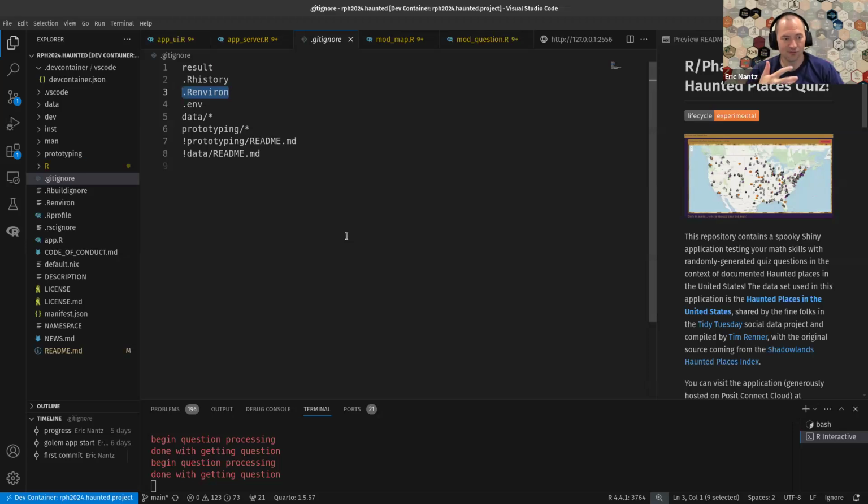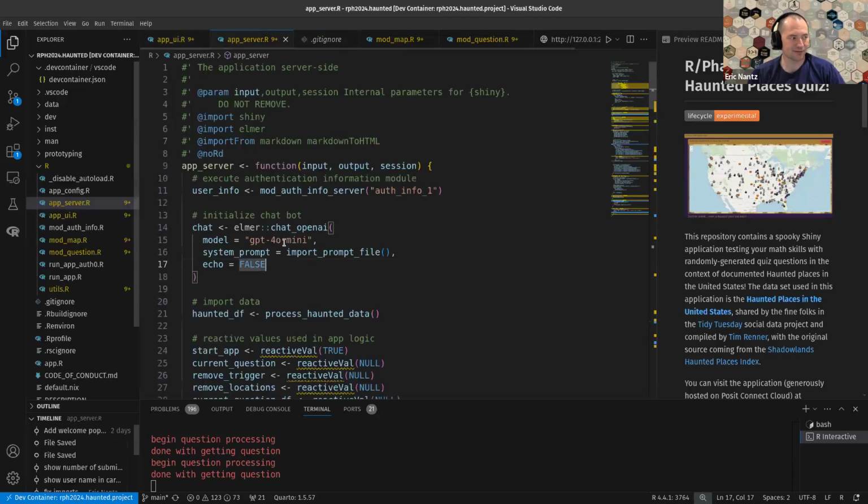But as long as you know how to put the name of a variable equal to the actual value, you would put that in your application directory, and then Elmer in this case will pick it right up, and in that way you don't have to worry about putting it in plain text for your actual call, in this case to the OpenAI chatbot. So yeah, security is important, folks. Don't scare your IT admins by putting credentials in plain text, if you didn't learn anything else.